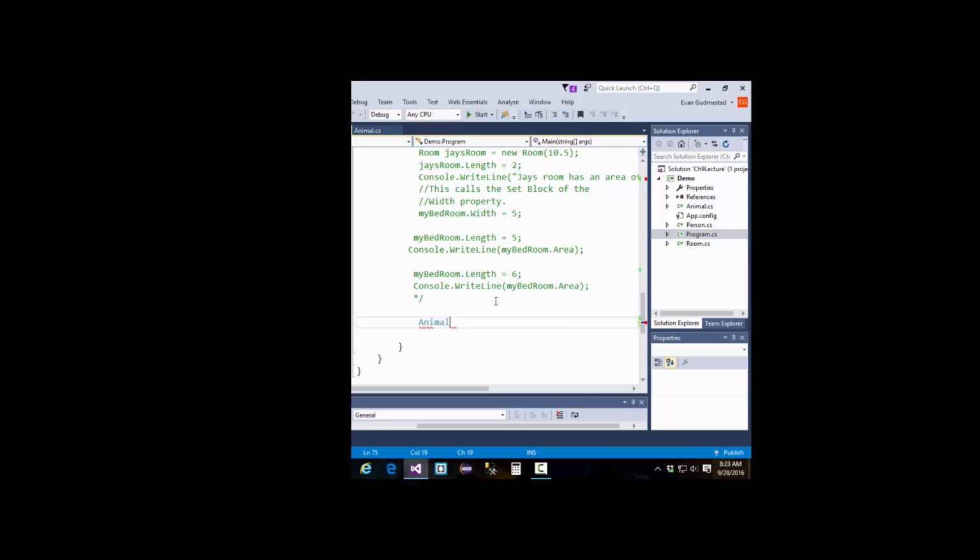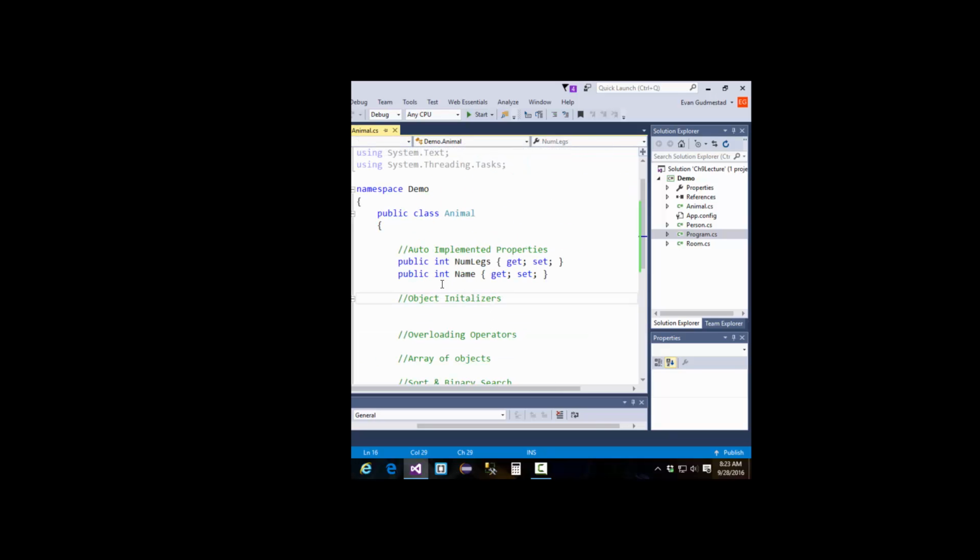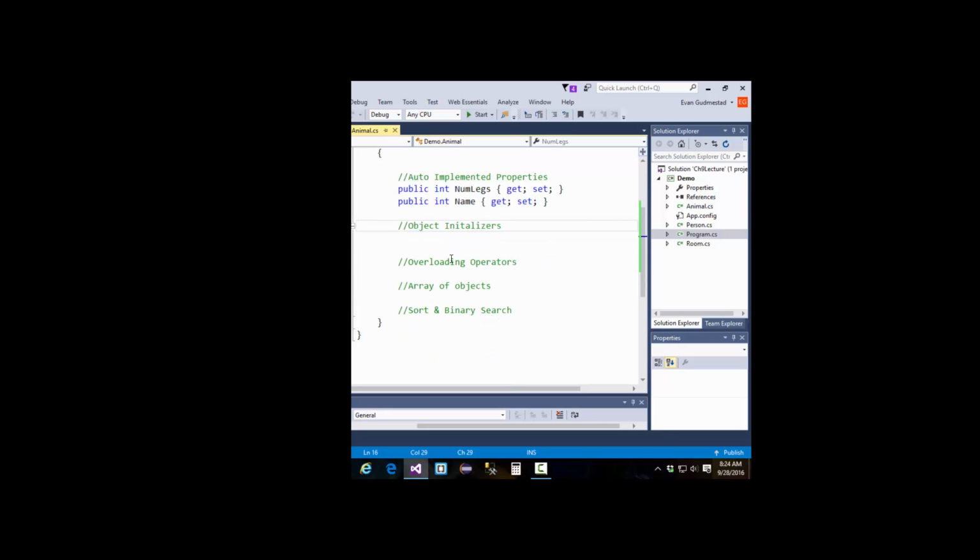We can now declare Animal a1 equals new Animal, and this is nothing new. You would expect this to work. However, now that we have properties, notice we don't have any constructors here.